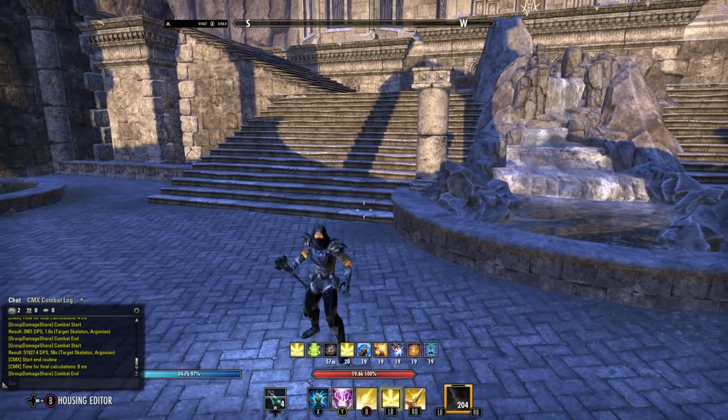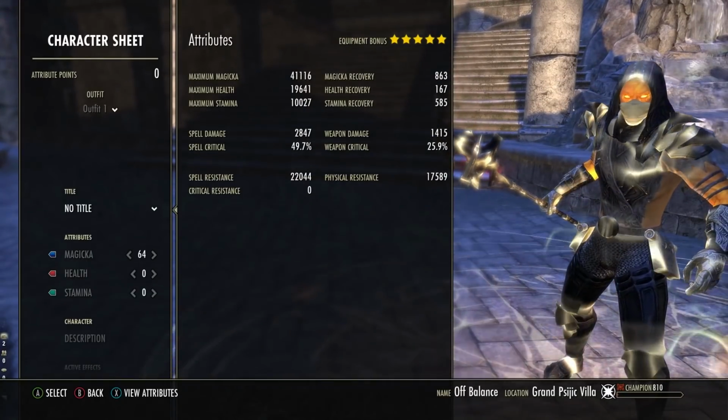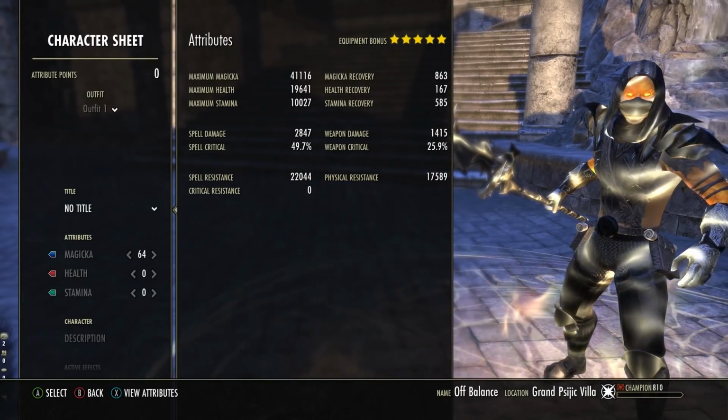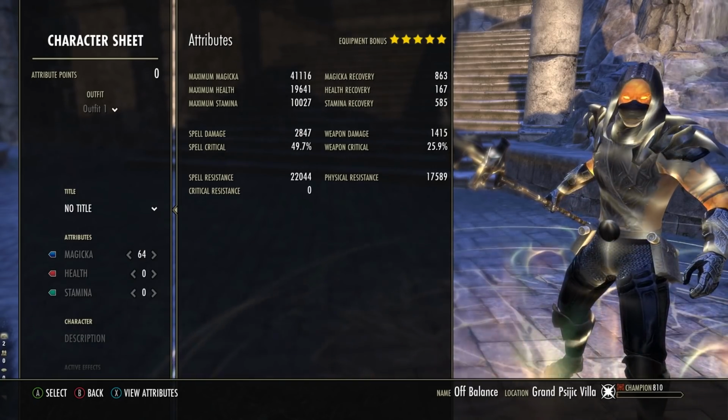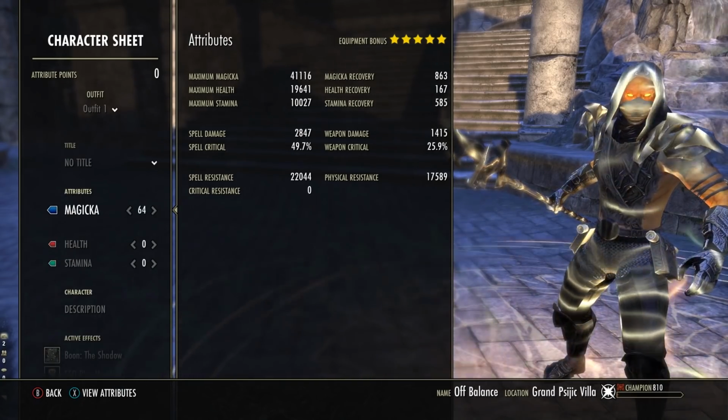Let me put that on again, it fell off. 22k and 17.5k, which is massive, but that is only if we're standing in our rune. We will get to that later. That's not necessarily essential all the time. 64 points into max Magicka. We don't need them put into anything else.